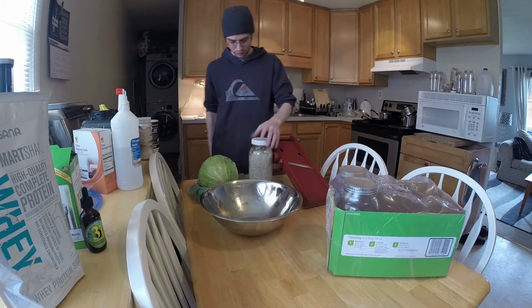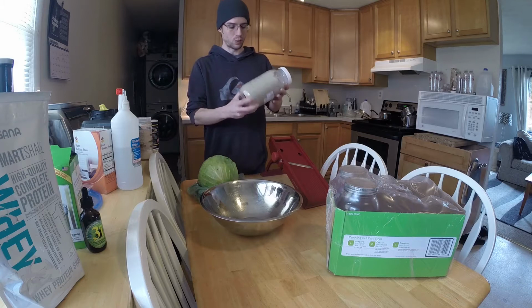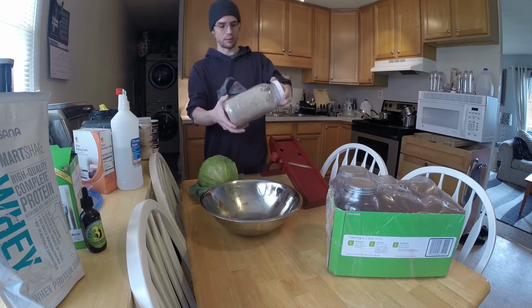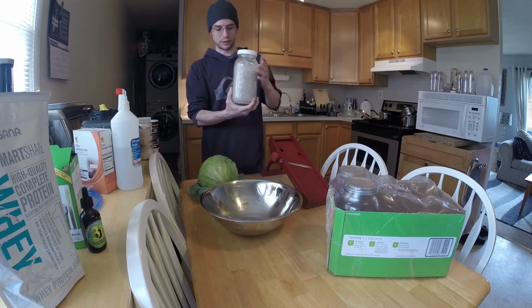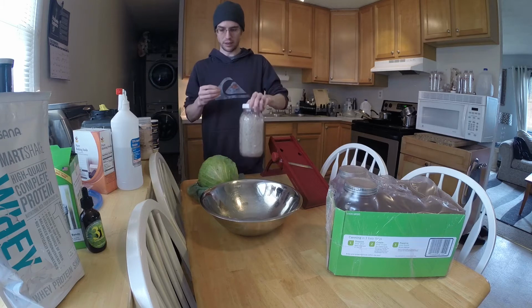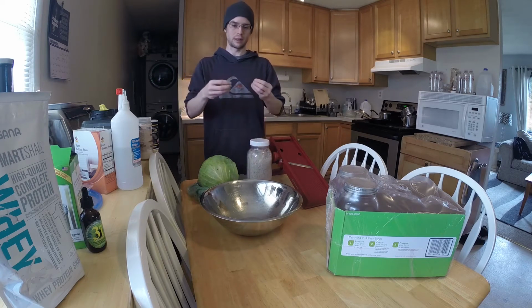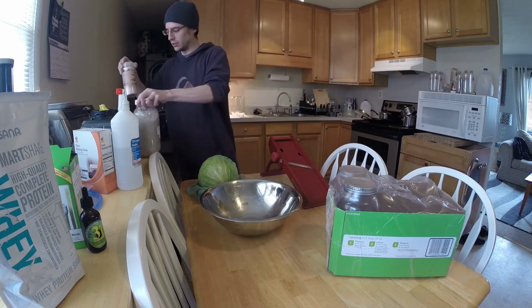And salt real quick I'll go over. I'm going to use gray Celtic salt. This is kind of a wet salt. It's not that it's soaking wet, but you can see how it's sticking to the jar. But it's really good. It's really good on food when you add it to anything that you're eating. It has, like, you hit a salt pocket. It tastes interesting and different.